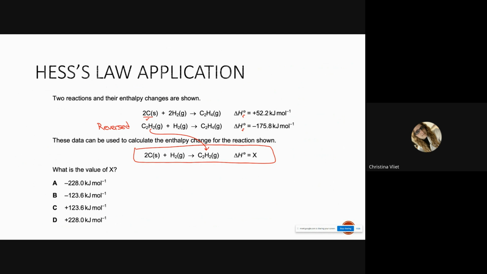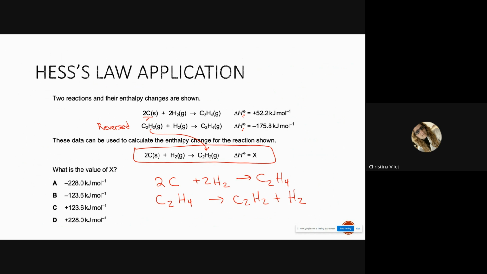So what happens if we reverse this second reaction? And the H2 doesn't match. So write your first reaction again, which I'm going to do. 2C plus 2H2 goes to C2H4. And let's write that second reaction to match the C2H2. So reverse it. What do I mean by reverse it? The reactants become the products, and the products become the reactants. So we're going to switch it. So now it's C2H4 goes to C2H2 plus H2. The question is, if I combine these two reactions together, once I've reversed it, will I come up with this reaction?